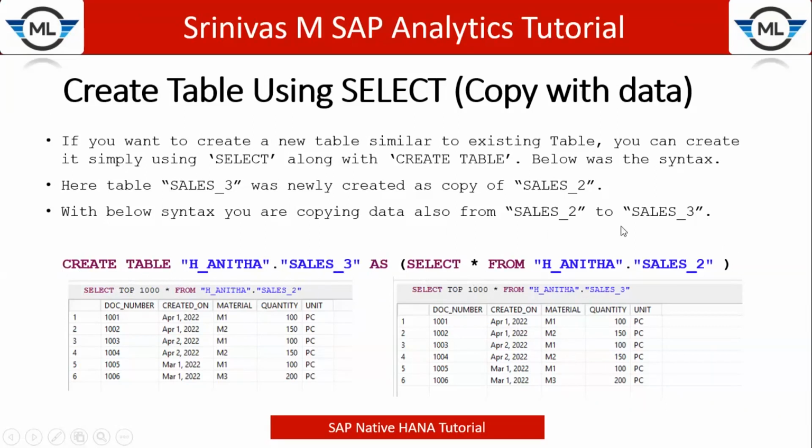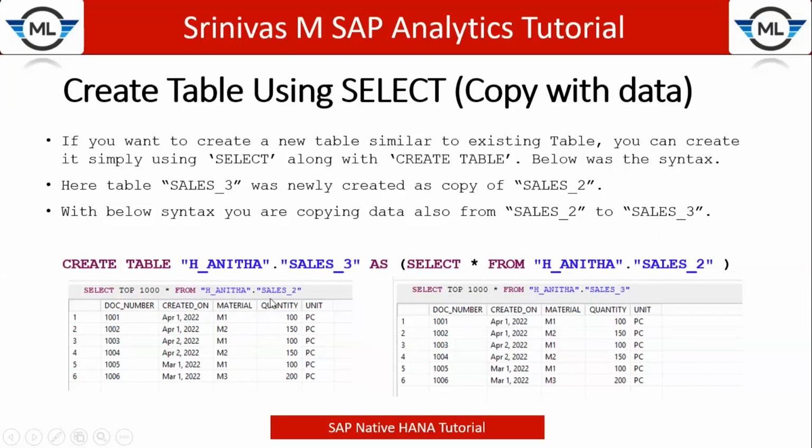But instead of providing the structure, you can write the statement this way: after the table name, as select star from your old table. So you are creating a new table by using an existing table. Simply we can say you are copying the existing table into a new table.